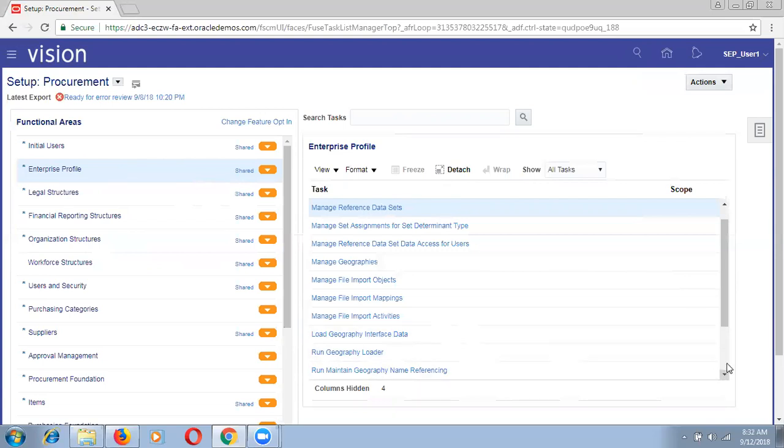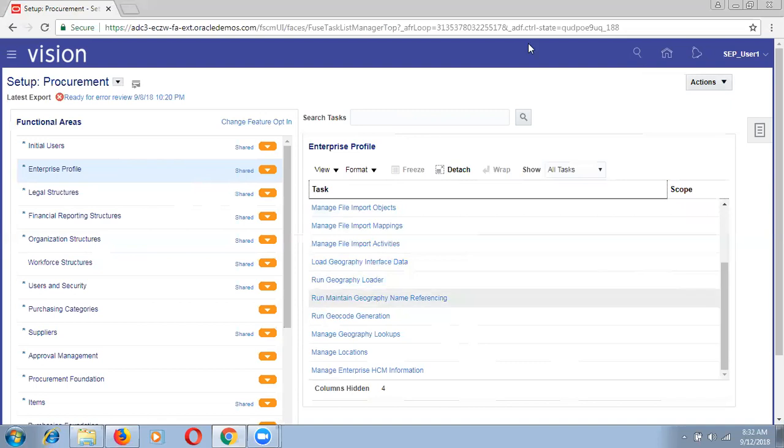Okay. So go to Sarath, yes. Yesterday we created the implementation project, right? Yes. So why are we not going through the implementation project now? Yeah, that's what I'm saying. In earlier versions we needed to navigate to setups through the implementation project only, but from release 12 onwards we can configure directly from setup and maintenance without creating an implementation project.